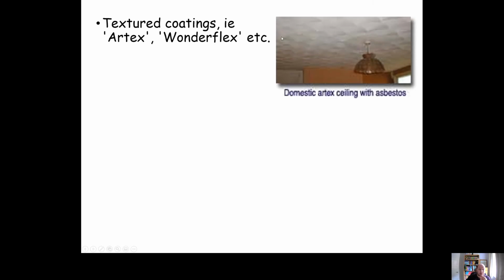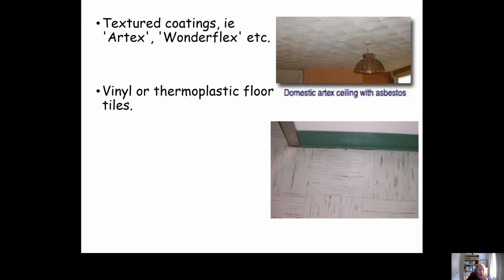They also mixed it in with plaster to create artex. When you see these nice swirling patterns on people's ceilings, that's artex. If it was done before 1999, there's a chance there might be asbestos mixed in with the plaster. So if you do come across it, rather than knocking it off or removing it, you're probably better off to plaster over the top of it. Again, as we said, it was mixed in with the floor tiles, also in the backing of the floor tiles.